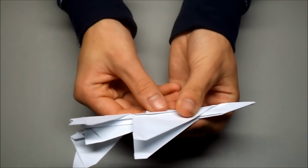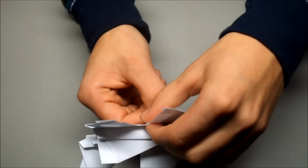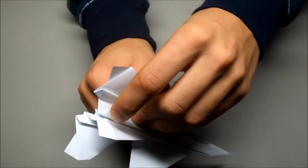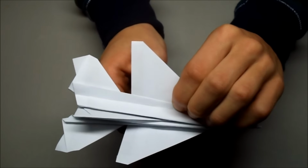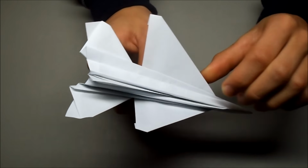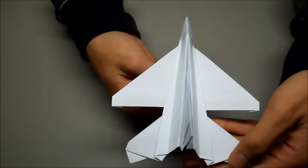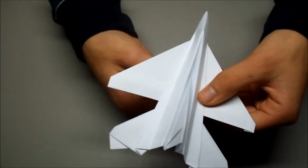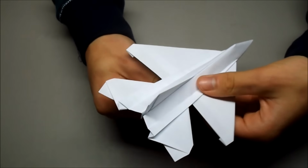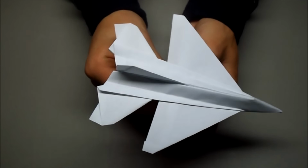And so now you have the body. Hold it on the throwing fin and bend the wings back down. Pull out and bend down at the same time to look like that. Do the same thing on the other side. Now it should look very recognizably like an F-16 fighter plane.